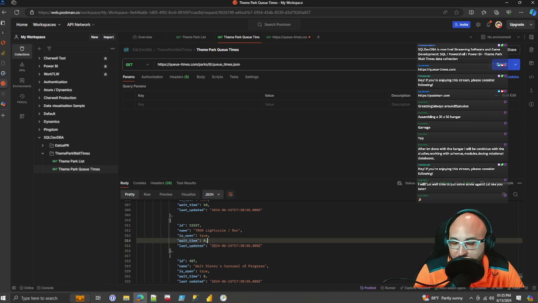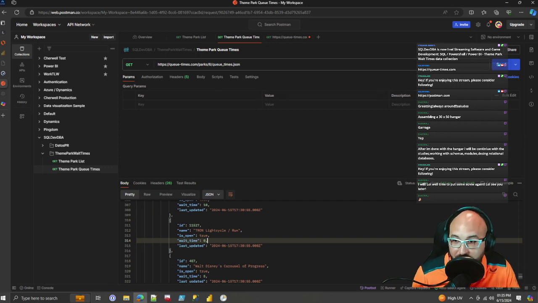Why is it at 0 minutes? We all know that Tron has a crazy wait time. So what's going on? Well, it's the queue system. The queue system that Tron has makes it so that there is no wait time, right? You go into the app, you sign up for the queue, and that's when you actually get put in the wait time.